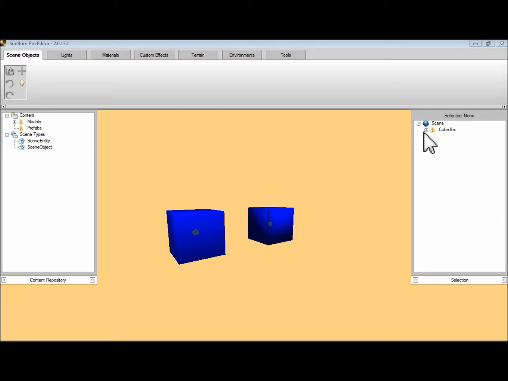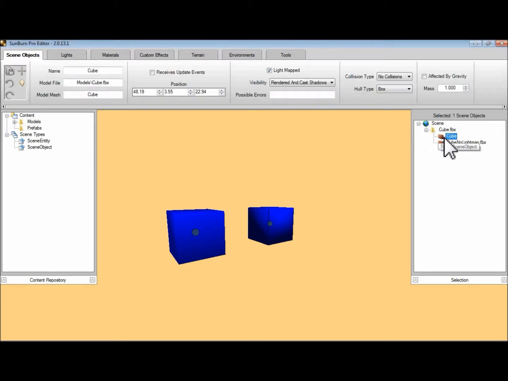So here we are, got a basic scene here, and I've got two cubes. I've got one which is fully light mapped, works and is quite happy in the world, and I've got this other one where the actual light mapping is disabled. The reason for this is simply because it's not got a second uniquely mapped UV channel. It's just not been set up correctly.